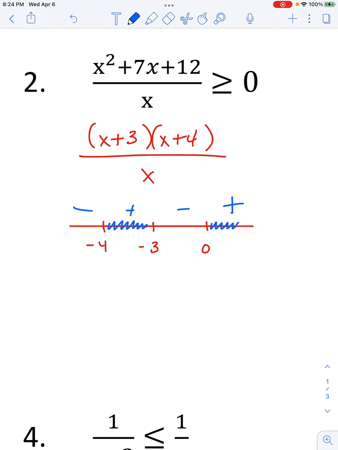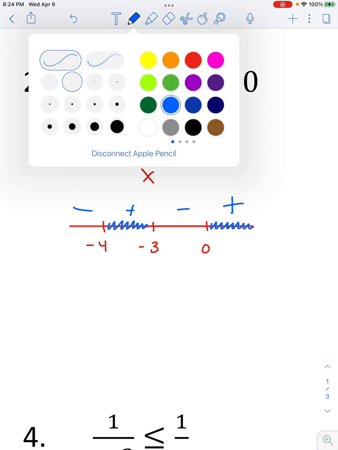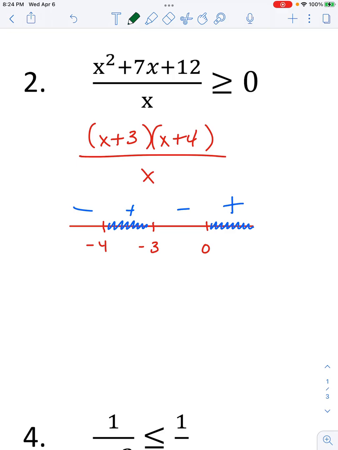And it does say equal to. So we're going to have to talk about this for a second. Normally, I would just say, hey, if it's equal to, shade in solid circles. But we want to be very careful about equaling 0. Is it okay if -4 gets plugged in, and will it be greater than or equal to 0? If you plug -4 in, you would get exactly 0, because if you plug -4 into this factor right here, -4 plus 4 is 0. 0 times something would be 0, and then 0 divided by something would still be 0, which is equaling the 0. So that is perfectly fine.